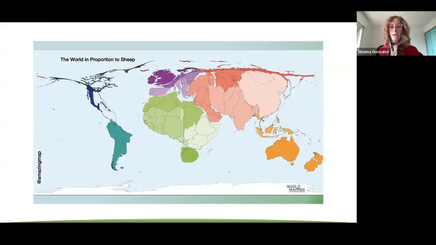Okay, so this one, the base framework is what we all recognize, right? It's the world map. It looks a little bit differently because the variable they're using here is sheep. So they're basically trying to plot out which places in the world have the most sheep. And as most of us would know, Australia seems to be kind of, it could be any map, frankly, because they have lots of sheep. But then you have the US or North America, and this looks like a stick insect, really, really thin. So this is a way where they've taken how many sheep, which is the data, and plotted it in something that we know, which is a map, but it looks really differently.